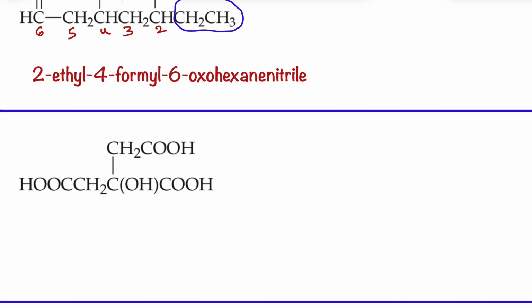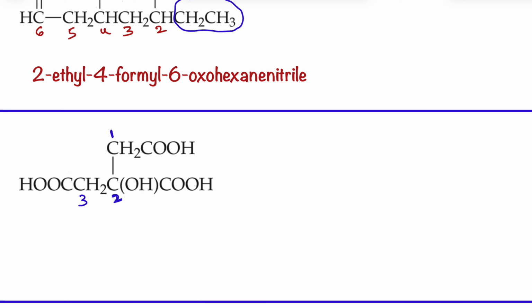And in the next example, we have carboxylic acid, carboxylic acid, carboxylic acid. More than 2 chain terminating functional groups are present. We have to use the special rules. So the principal carbon chain: this is the first carbon, this is the second carbon, and this is the third carbon. So this is the principal carbon chain. Of course, you can start numbering from this side also. Understand the special rule, then solve this question.